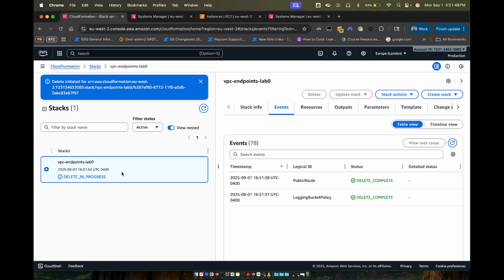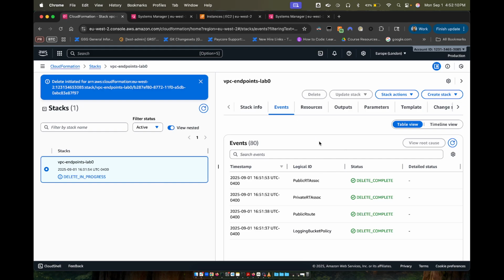So this delete in progress will change to delete failed, and you can go manually empty the buckets and maybe delete them as well. And then this button here will allow you to do retry delete, and it'll continue to try to delete everything. And once it changes to delete complete state, that means it has deleted everything, even if you had to manually delete stuff on your own.